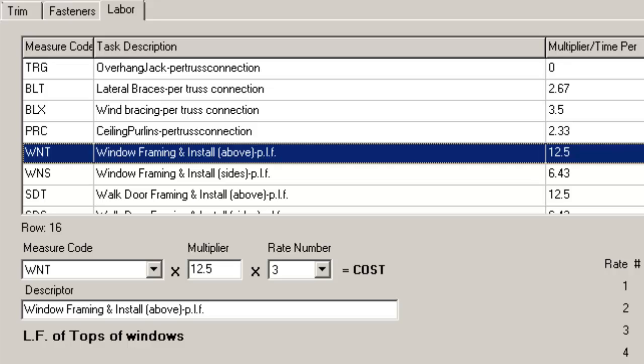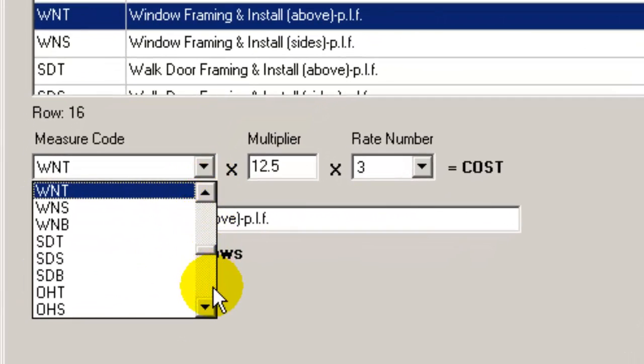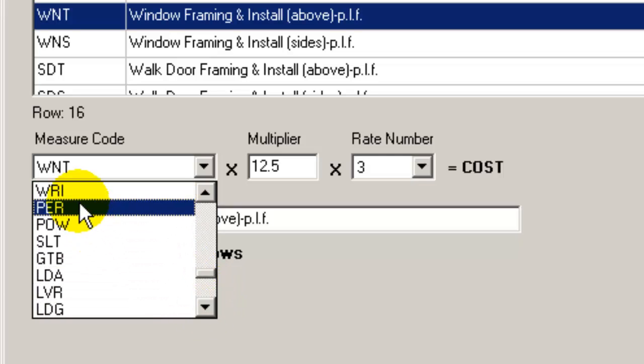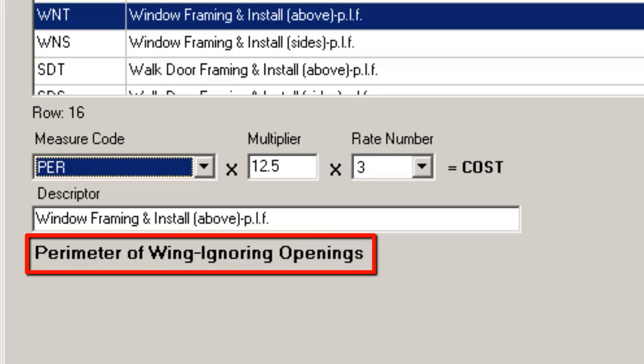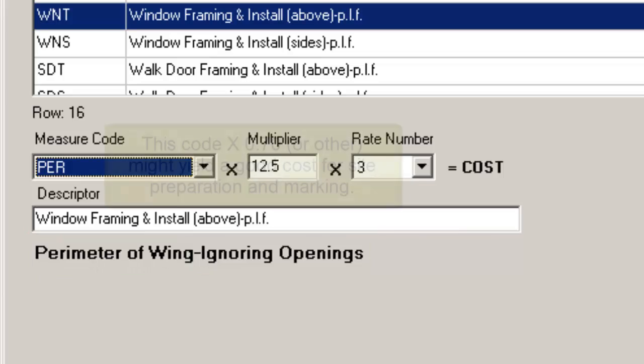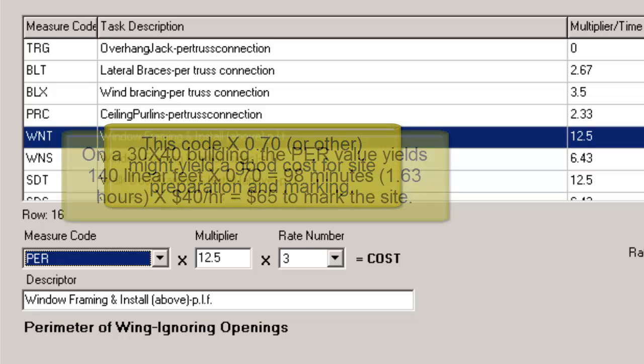As in the examples provided, the multiplier field is typically minutes. It is also often used for flat values. For example, a PER measurement code, selected from the drop-down list under Measure Code, represents the perimeter of the wing. This value multiplied by 0.70 or some other value of choice might provide you with a good cost of site preparation and marking.